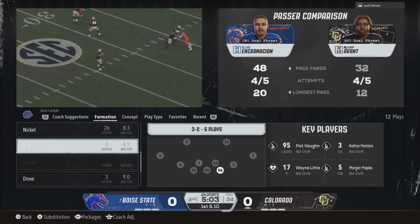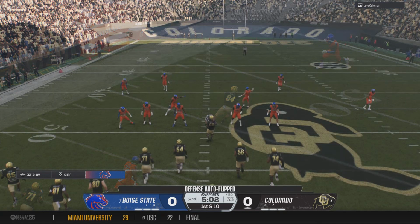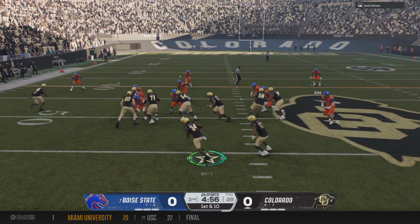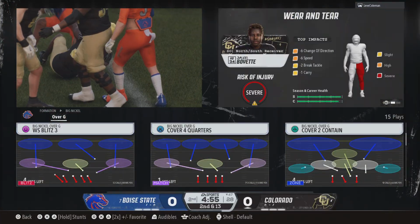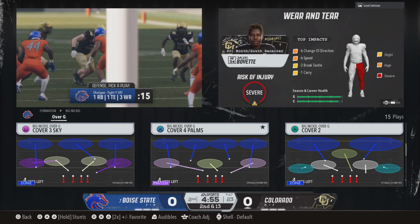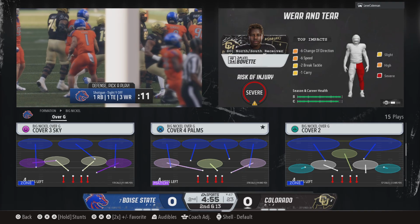Good job by the receiver there, not to run into coverage, but to find a spot that the quarterback can throw him the ball. Yeah, on those types of routes, Reese, they say if you're looking, you're booking. So if that's man coverage, the receiver's staring at the quarterback all the way across the field. That time, the receiver didn't give the quarterback his eyes, so they were on the same page. They both knew it was zone, and they executed that perfectly. Man down on the play as the officials take a break to let him be checked out.